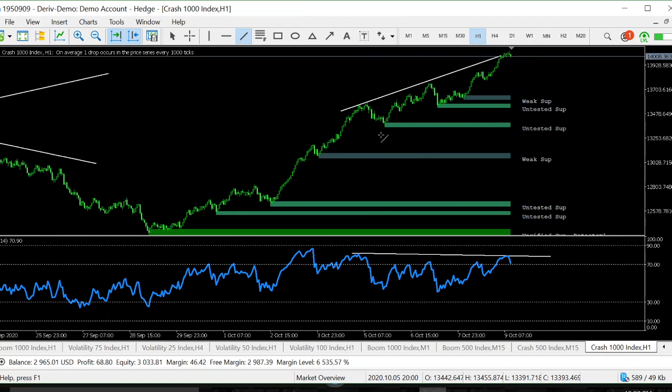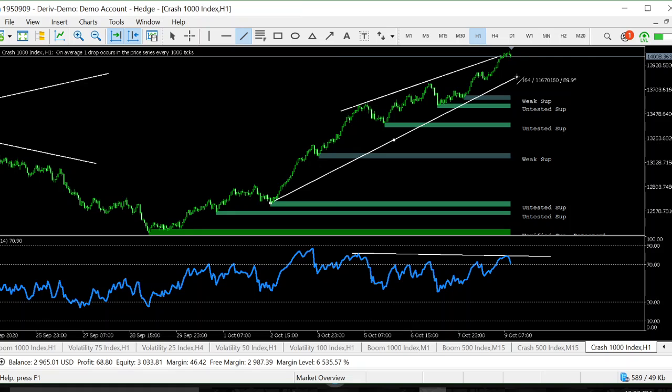Our entry. The way I take entry, I connect lows, guys. I use my trend line to connect lows, the most recent low in the chart. So I'm just going to draw my trend line like this. You see, we now have something like a triangle. So where is my entry going to be? My entry is going to be on the break of this triangle. If price eventually breaks this trend line, I'm going to enter on the next candle.